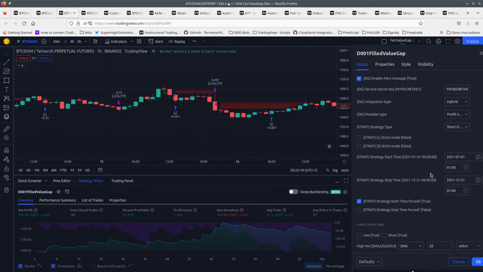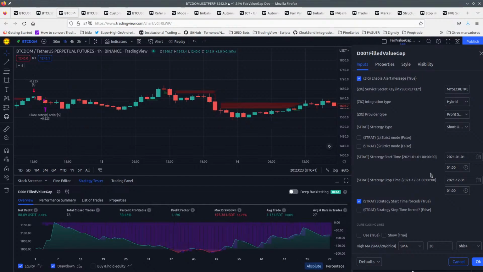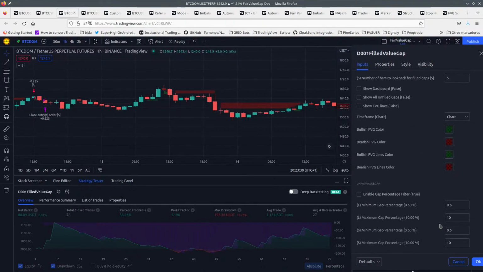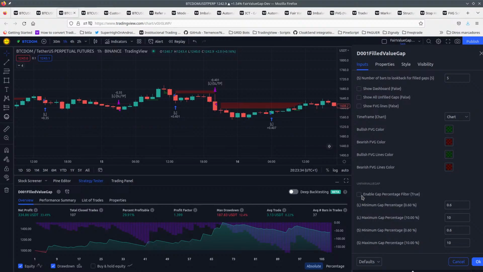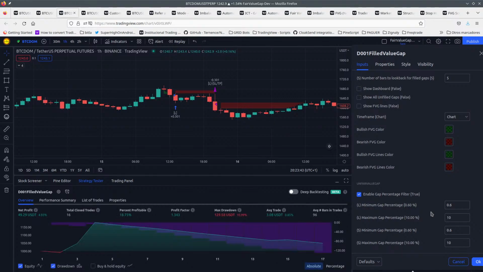This seems to work quite well, but we are dealing with random, especially in short. We're trading random places where stuff happens. So what you want to do is to enable the gap percentage filter, so that you have fewer trades, but better ones. But even then, this is not working quite well.